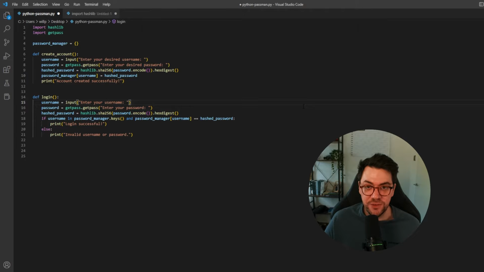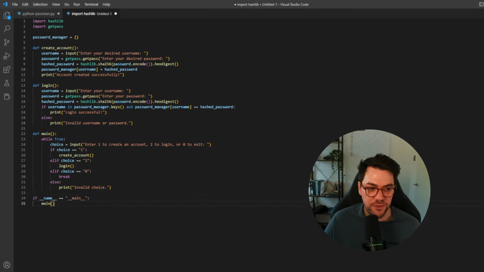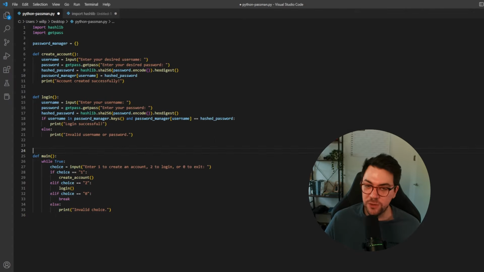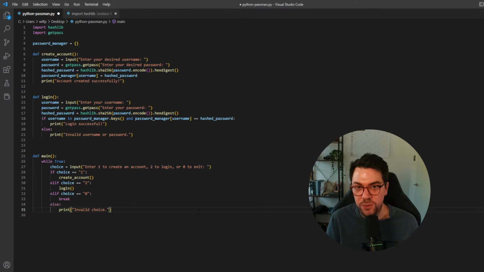So the last thing we need is effectively a menu, a way to pick either function 1 or function 2. So what we're going to do with that is we're going to grab our main function, and I'll explain why it's called main, not login or menu or anything like that in just a second. So this main function is basically a while loop, and a while loop's default state is true until it's given a break statement. So in this case, the while loop is true. So while this is true, I want you to prompt the user for either choice 1 or choice 2 or choice 0, which will break the loop and give them invalid choice. So choice 0 could be anything that isn't 1 or 2. It doesn't have to be 0.